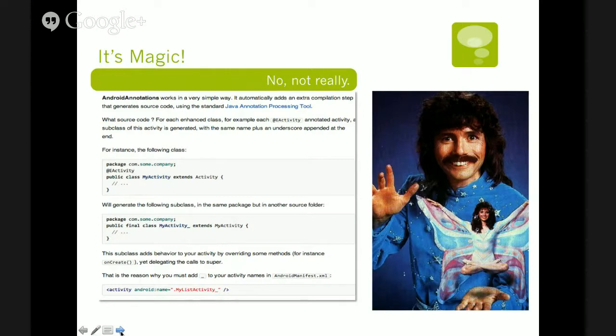And this framework in particular, the way that it works is every class that you annotate as an E activity or an E fragment or whatever, it basically generates a final version of that class with an underscore on the name when you hit the compile button, and you can go in there and look at it. Most of what it's doing is calling the parent, the supers, and doing all of the plumbing stuff that is the same on all the apps, and you're just doing it over and over anyways.